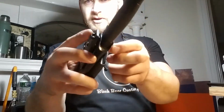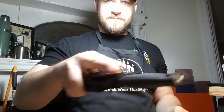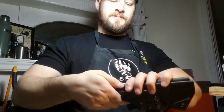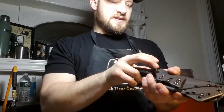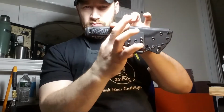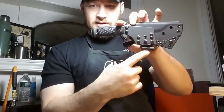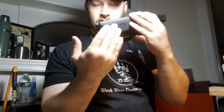The rattle you're hearing right now is these two screws. If I hold those in place, no rattle, no play. Ballistic one-handed draw. It's a really good fit on this guy. If you're wondering why it's so broad, it's a little bit wider than a sheath for this size knife would normally be. The reason is because of this sharpening stone.